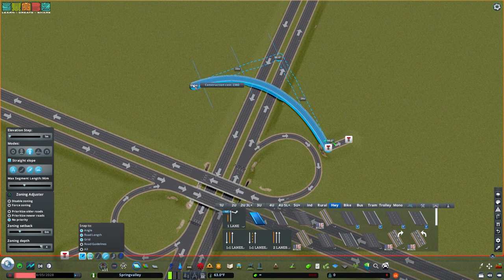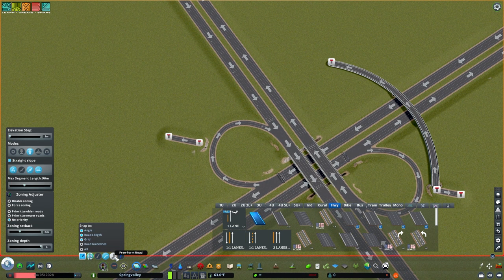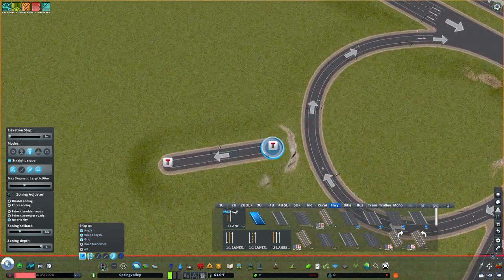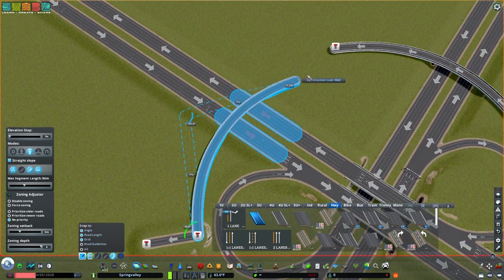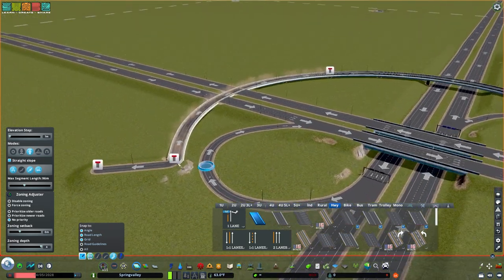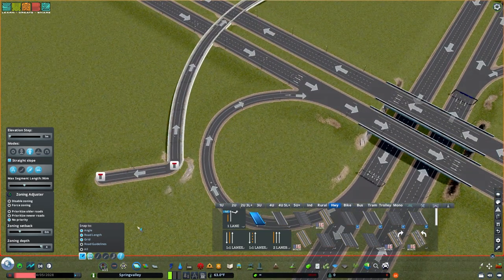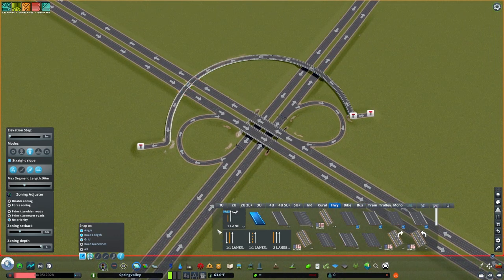I swear it's not as complicated as I'm making it sound. All right, 26 units. Very nice. And then we can finish this curve. Actually, let's do this. We'll do a freeform road tool from here, and I'm just going to complete this curve as if this were the destination. It is not actually the destination, but I'm completing it as if it were, because close enough. Cool. So we've got that.